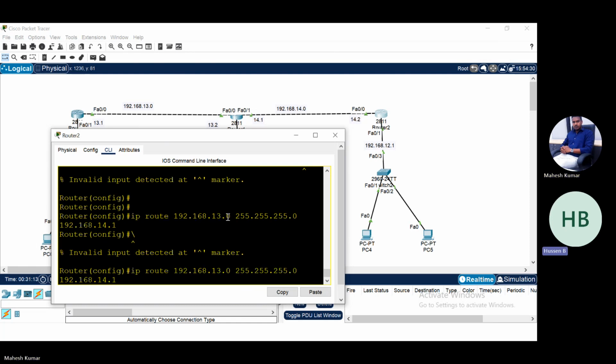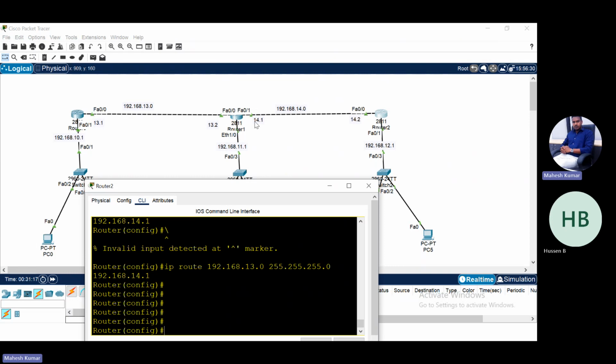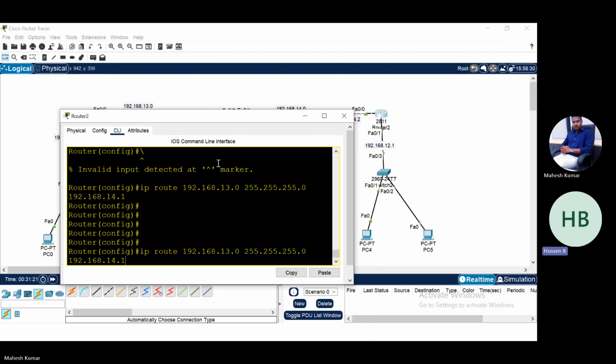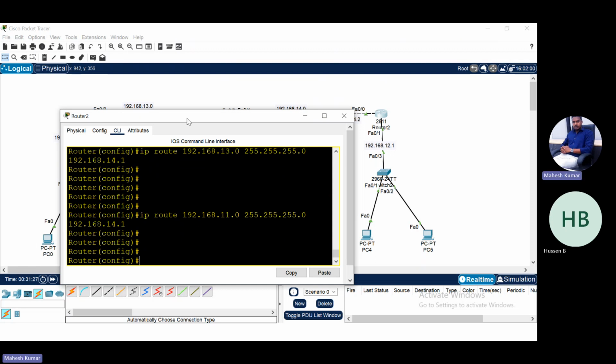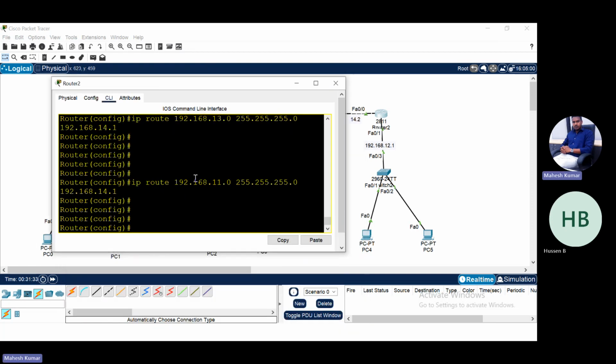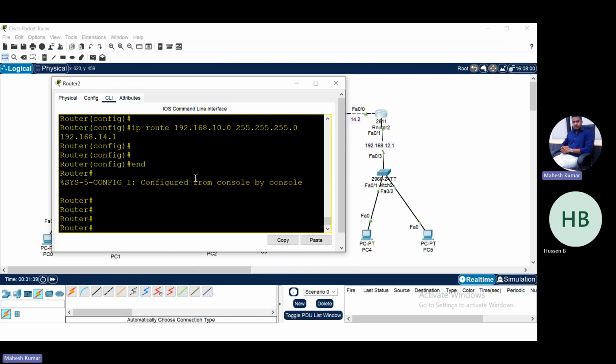That's it. If you want to reach 11, via 14.1 only, so I'm just changing to 11.0. Two networks, 13 and 11, are done. Now we have 10 via 14.1 only, correct? Yes, sir. So this is how we do the configuration.